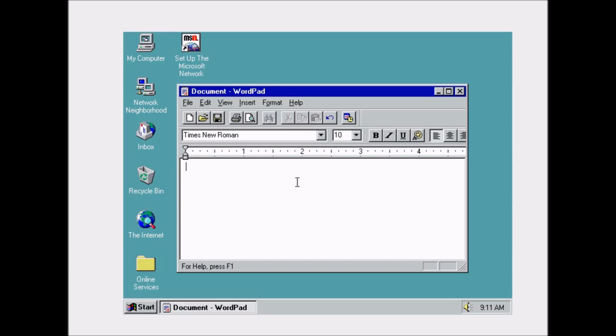I want to make a task list to see what I'm supposed to do. Tasks for Windows 95 in 2013.